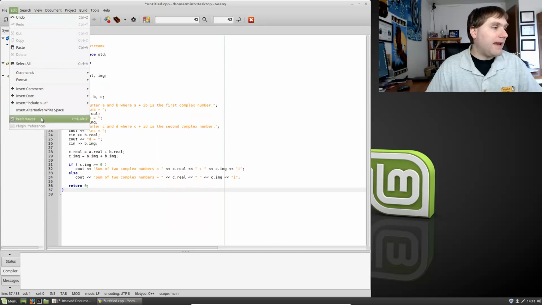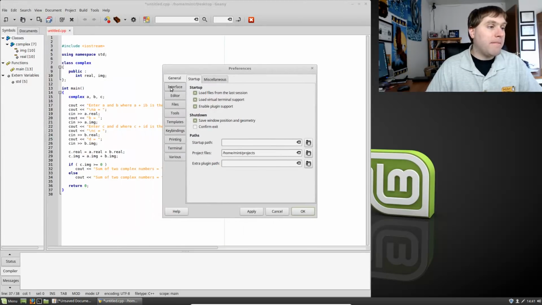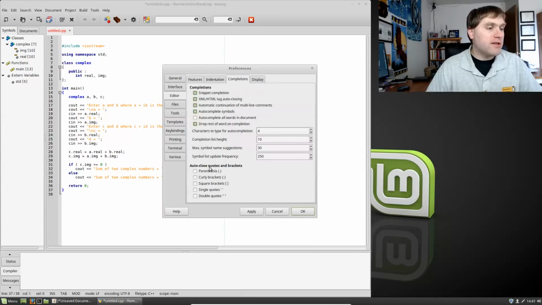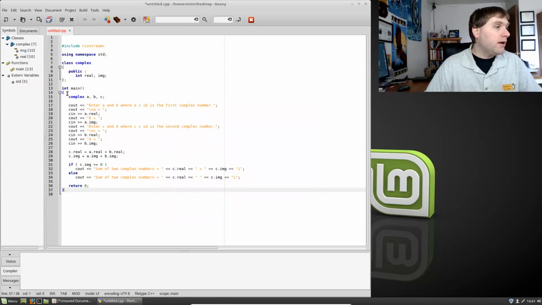There also is the edit the preferences. One of the things that is a little bit better about this one with your completions is you can actually auto-close those things that I did kind of like about Bluefish, you can turn those on or turn those off. So you can more fine-tune your auto-completes in Geany over Bluefish. What I don't see, other than just having the ability to see the start and the end by the line code, is the coloration on the side itself when I select an individual group.